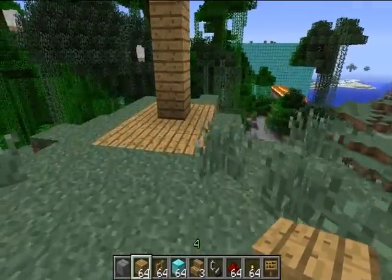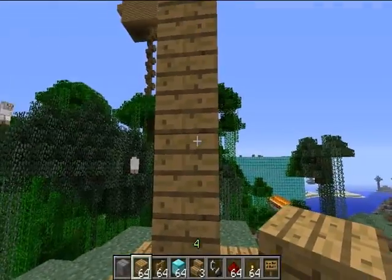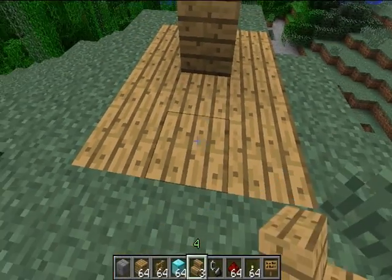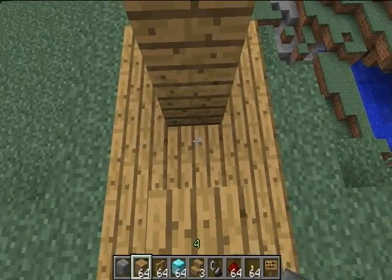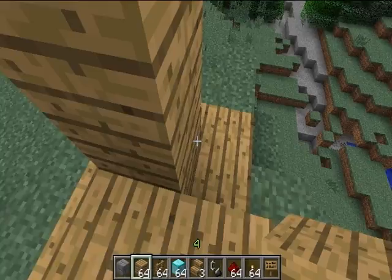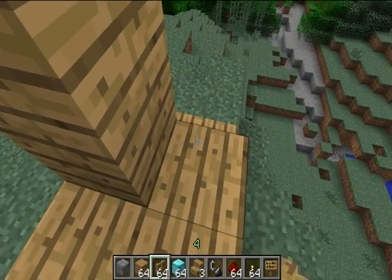I'm going to make this starting area over here. Now, make sure you don't fill it up because then you have no space. So what we're going to do, I'm going to start like this. I'm going to go like this. And this. And there you go. That's the start. One step. So, you just keep going up.